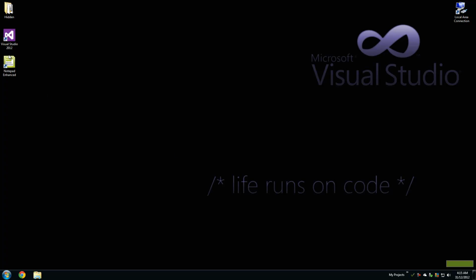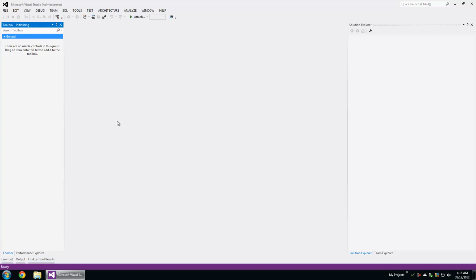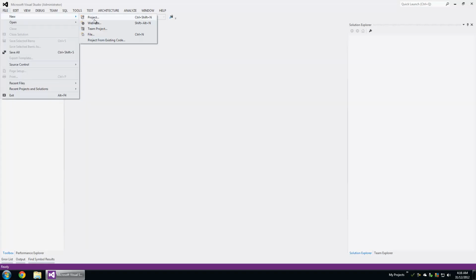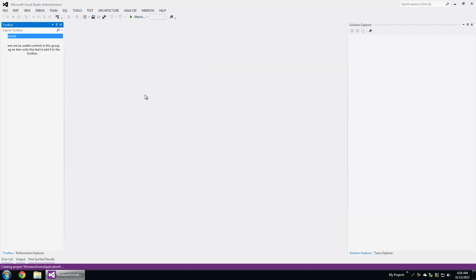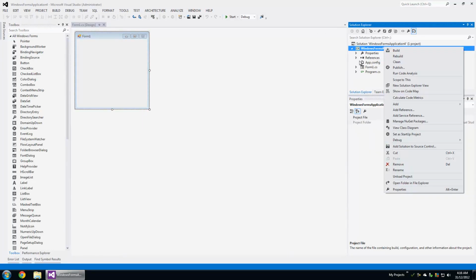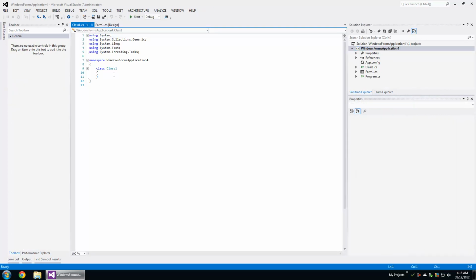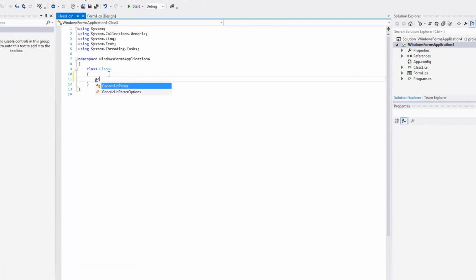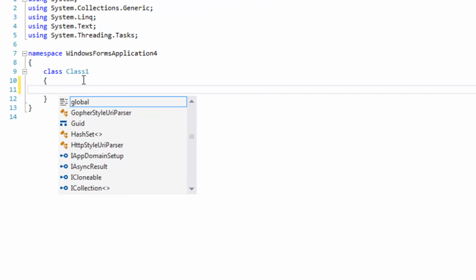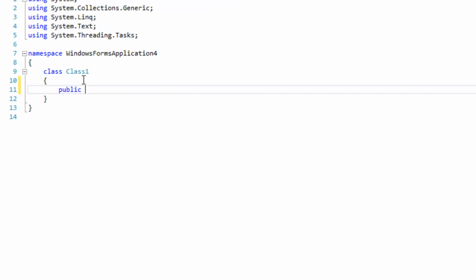Hello, in this video I'm going to show you how to get the description of a property using reflections. So create any old project and then create a new class, whatever class you want. I'm going to call it class 1 and we're going to create an auto implementing get set accessor. I'm going to call it number get set.